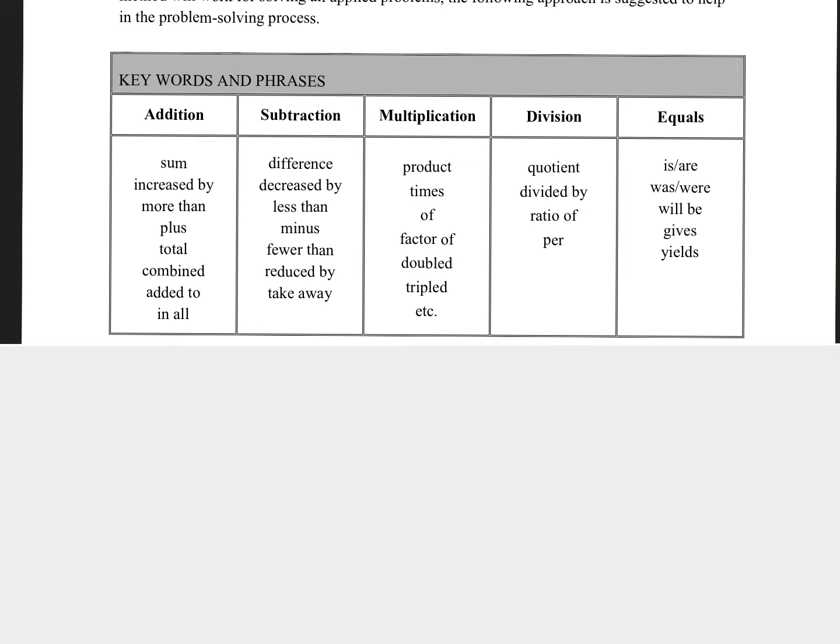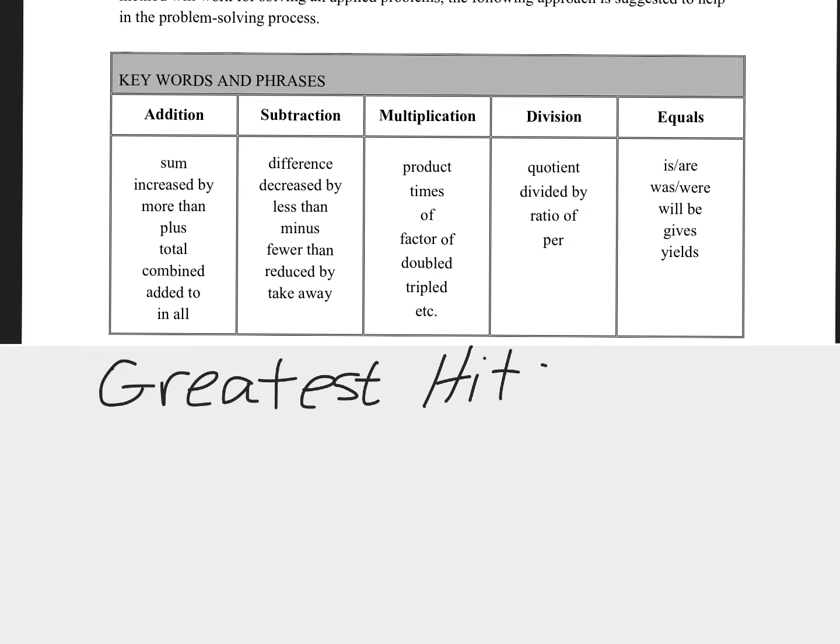Over the last 16 years that I've been teaching math, these are the mistakes that kids typically make. So I'm going to warn you about what those mistakes are. That's why it says greatest hits on your notebook. I don't have it on my version. Greatest hits and misses, because these are the ones that kids have a tendency to mess up. I want to warn you about them ahead of time before we start practicing, if that makes sense.